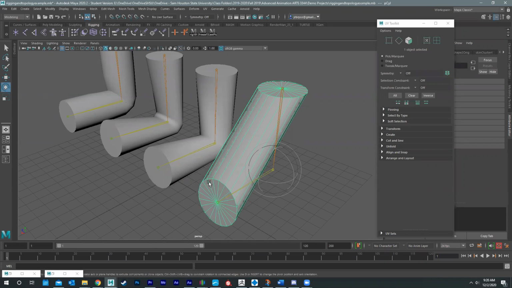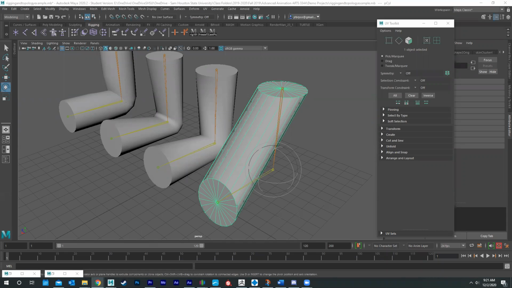Now, the second part about topology is understanding where to actually put edge flow. What kind of pattern should you be following? Well, there is actually a pattern to follow.